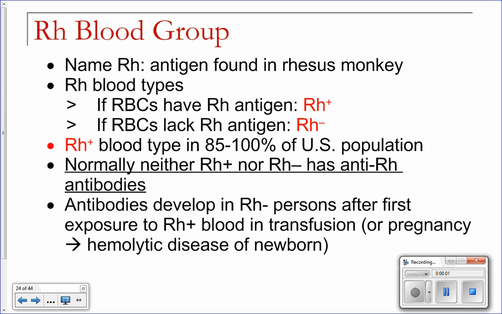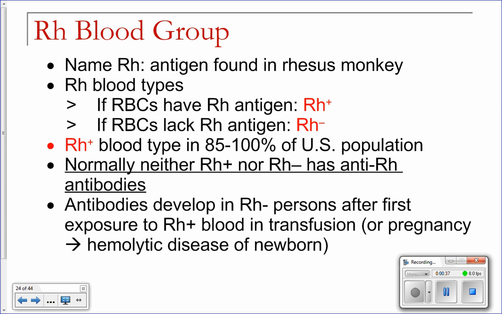There are a bunch of different kinds of antigens, like the A antigen, RH. Okay, so we talked about the A, B, AB, and O blood groups, and then we also have the RH blood group. The RH blood group gets its name from the rhesus monkey, which you can see spelled on the screen, because this antigen was actually discovered in the rhesus monkey. So we got RH factor from that lovely little monkey.